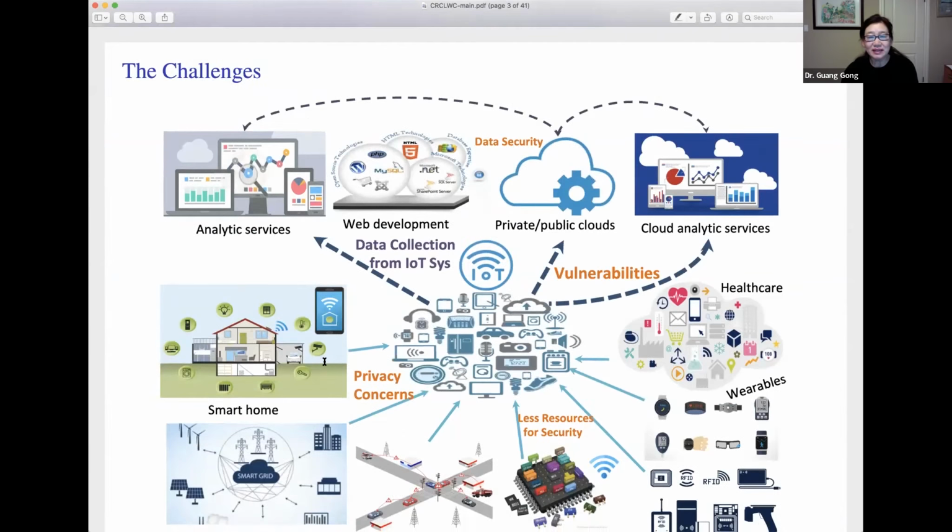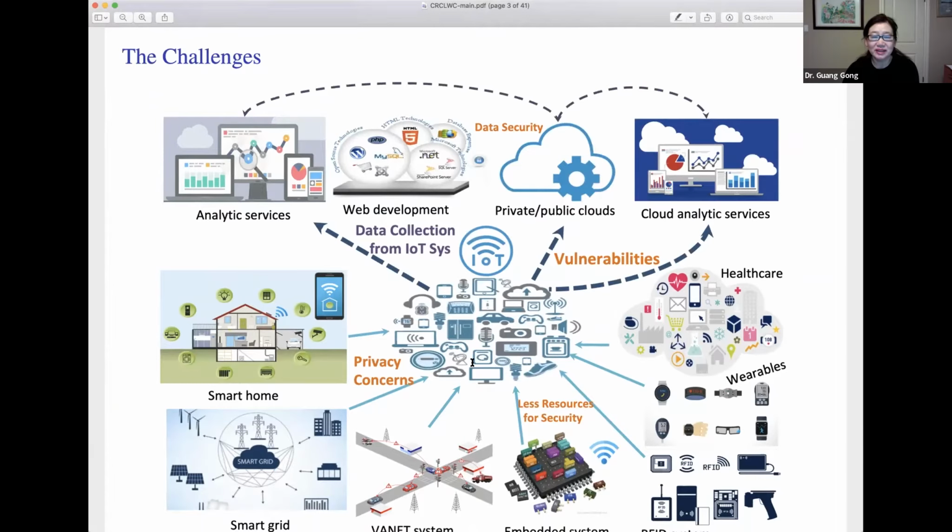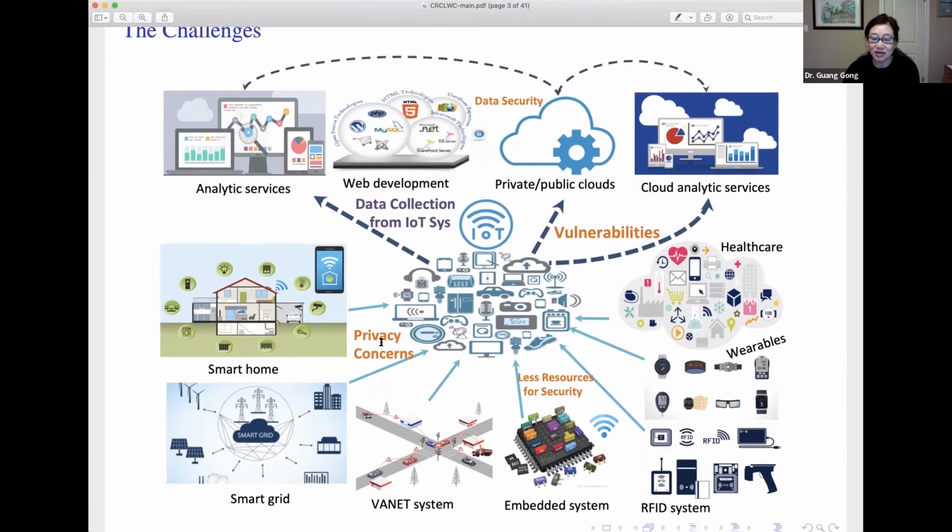As you may see, there are already many applications in the real world. You may have seen smart home devices, like smart meters installed in your home. Then you have seen many of those, like the RFID systems, wearables, watches, and also healthcare. However, you do not see what is behind those applications, because in most applications the data will go to the service cloud center. They will provide analytic services, or further services in a better way.